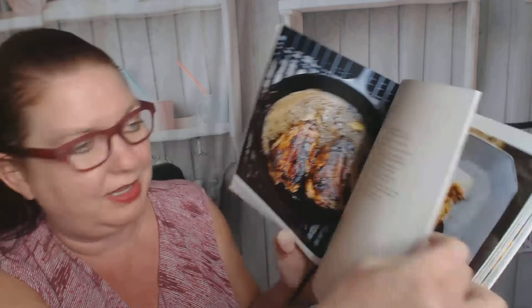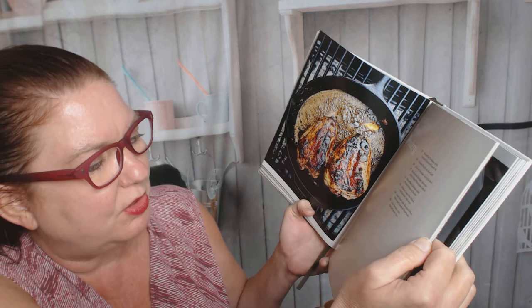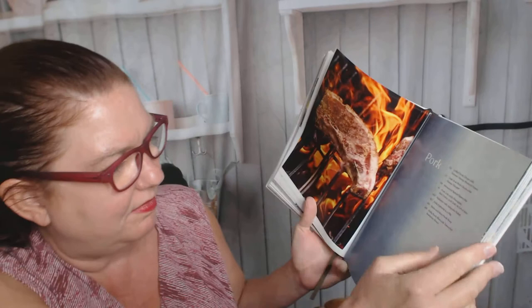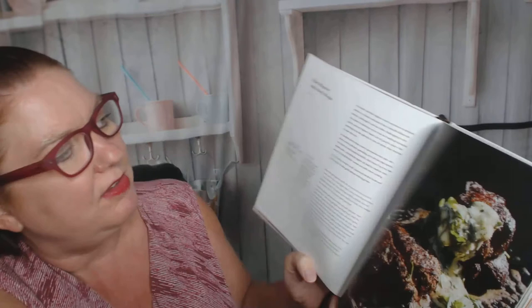I'm going to skip the fish and seafood section — it's horrific to me, but I hope you enjoy it. Poultry: butterfly chicken with toasted mustard seed oil, leftover chicken curry salad, butterfly chicken with pickled mustard seeds, chicken legs with onion, quail salad, duck breasts. Pork section: pork chops, bean and ham hock soup, pork in a pie. Beef and lamb: skirt steak, tri-tip with American mole, filet mignon with herb mayo, dry aged shell steak with whipped blue cheese — I've never heard of a shell steak — porterhouse steak with butcher salt, New York strip, lamb T-bones, lamb burgers.